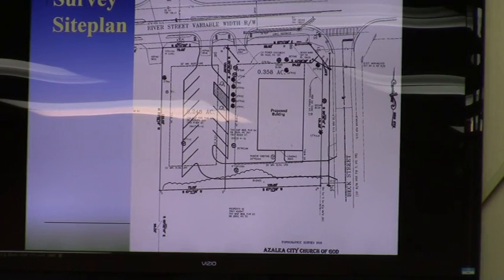Any questions for staff? Commissioner asked whether the residential parcels to the west and south are owner-occupied or rented. Staff believes they are both owner-occupied, and the applicant can answer more clearly. They think those neighbors have already been interacting with the church. They were notified of the public hearing process by certified mail. Staff has not heard from anyone in opposition on this case or any of the cases.